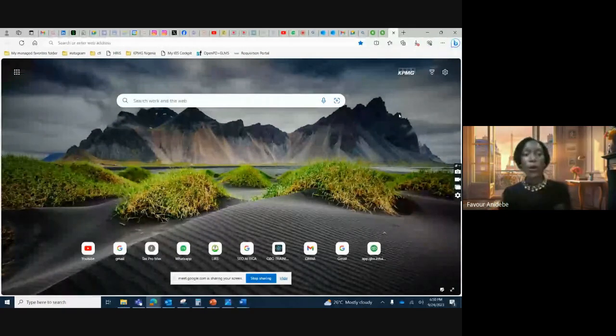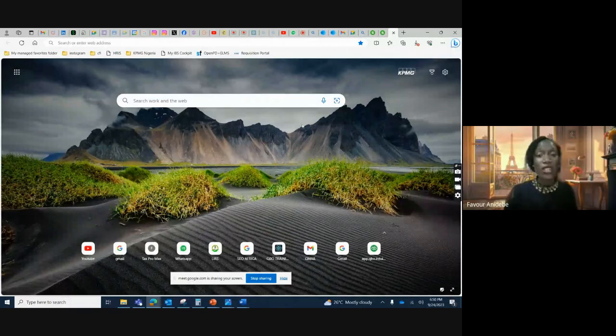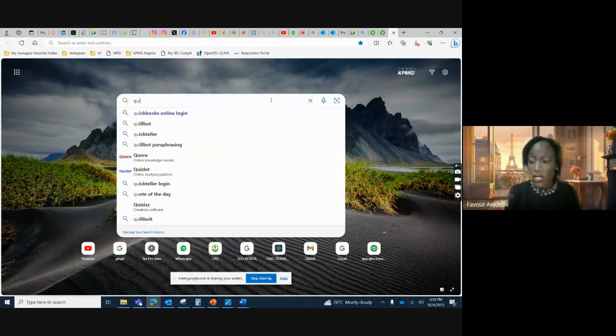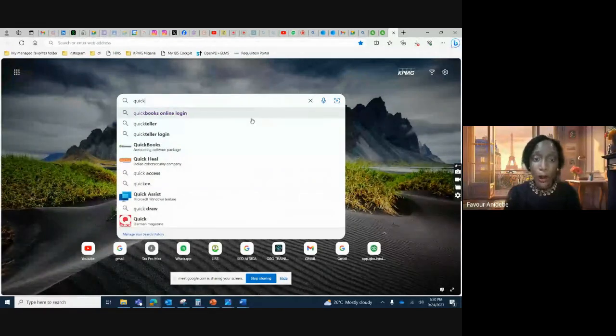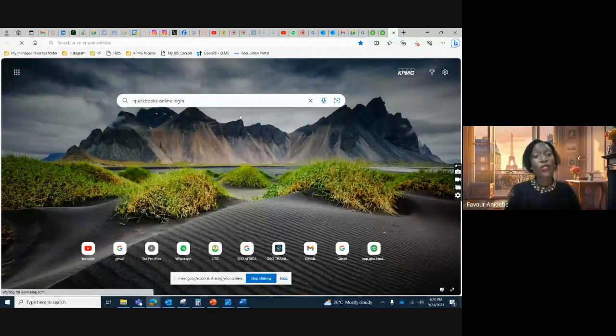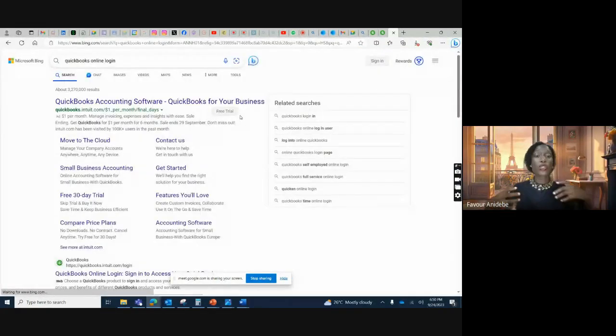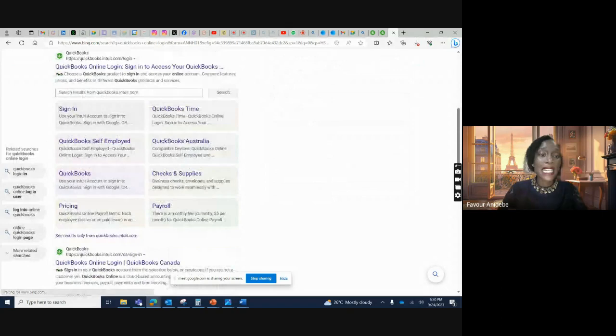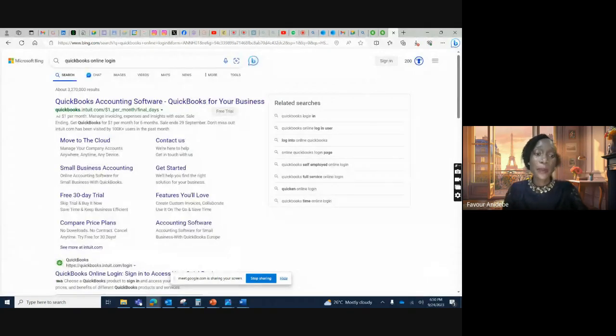So back to QuickBooks. How do we set up a QuickBooks online profile for a business? You just have to go to their website. They have different websites. Once you type QuickBooks online, it's going to pop out. Either you go through this route, or once you type QuickBooks online, automatically it will take you to this page.